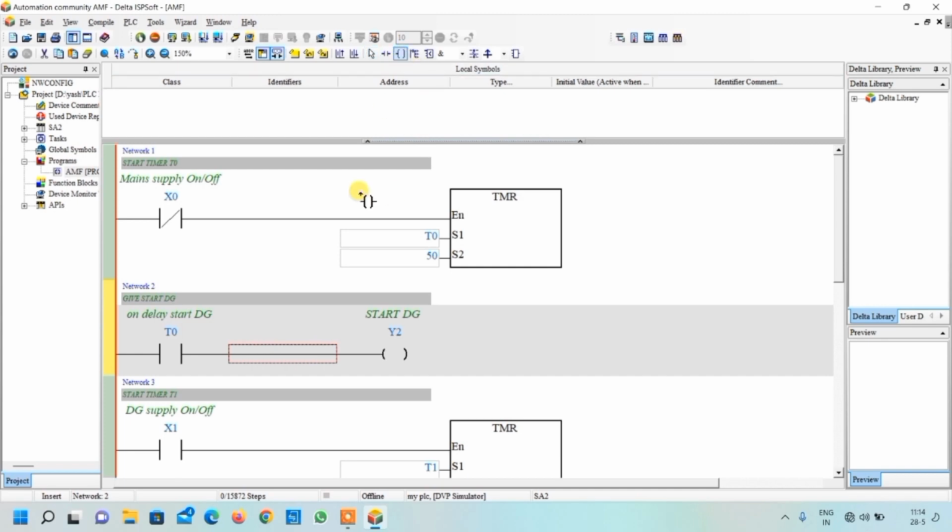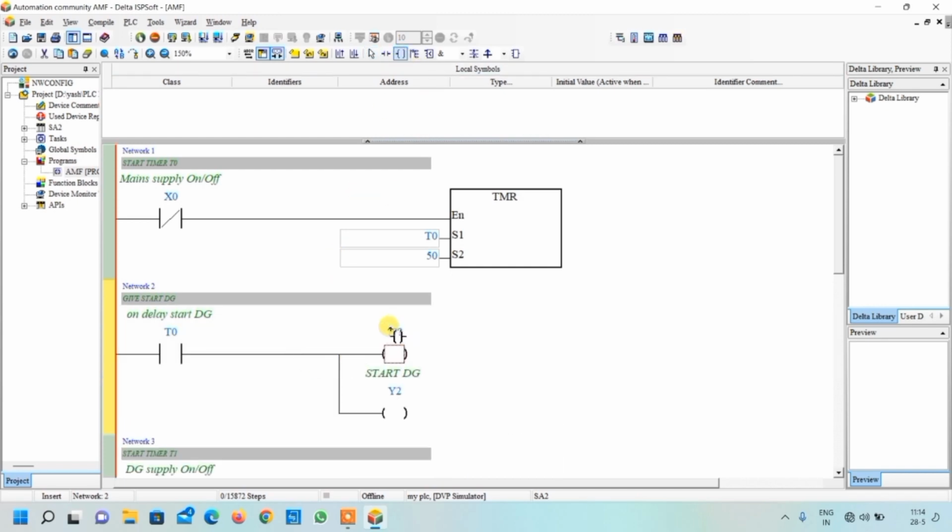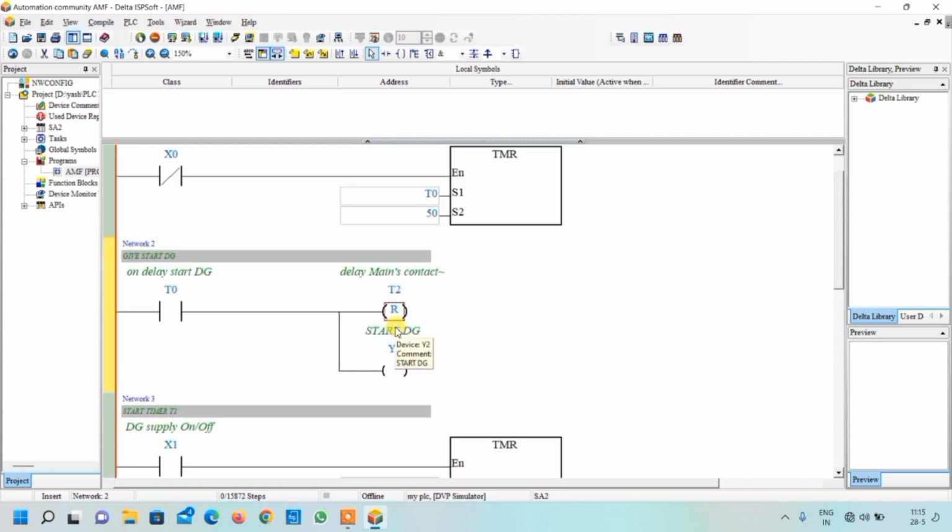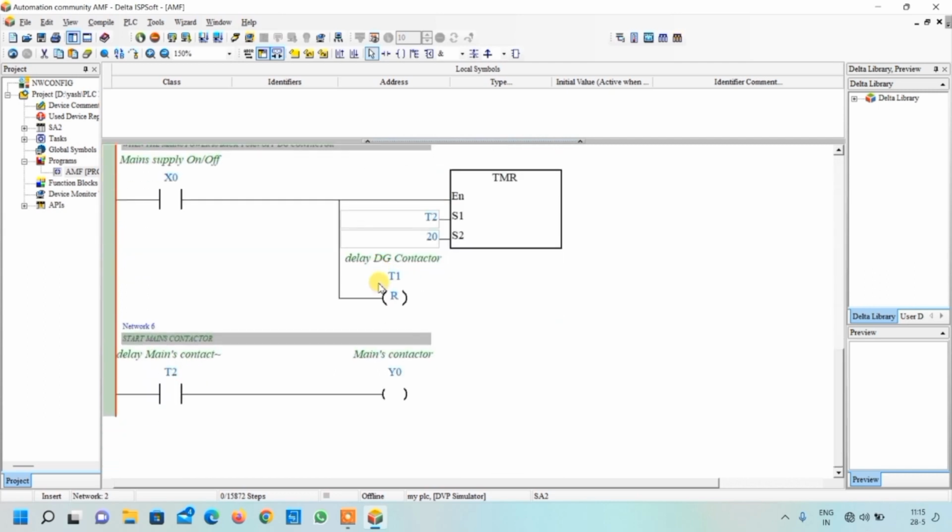Now select a coil, click over here, and here click on pointer, and here we will write T2. Double click over here and we will select reset. So when we start our diesel generator, our mains contactor should be off. If T2 is reset, this will be off and it will make our mains contactor off.